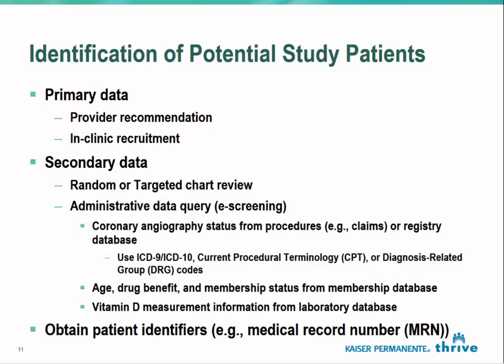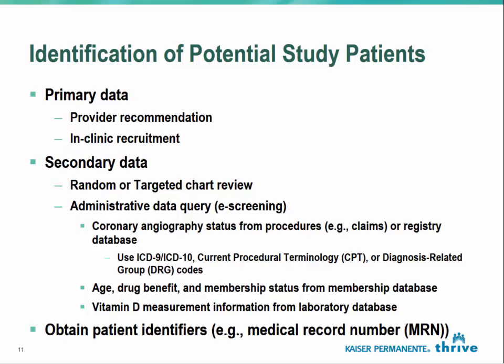Secondary data is a little different because you're not going in there and waiting around for patients or searching for them. There you're looking through very large data sets usually. Now, you could start with a random or targeted chart review looking for these patients, understanding that these patients are in a cardiology clinic and that quite a few may be undergoing coronary angiography. So you could go in there and randomly pick charts to see if the patients were meeting your criteria. But mostly we do a lot of e-screening where you're looking through administrative data. As I said, you would look for procedures, for claims, for angiography. You might look in a registry if they have a registry for patients who received angiographies.